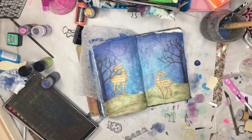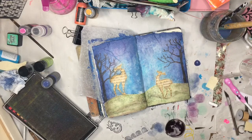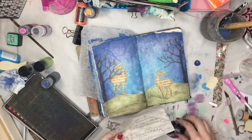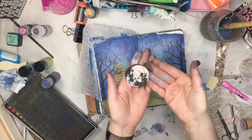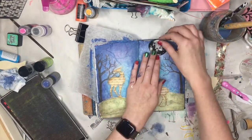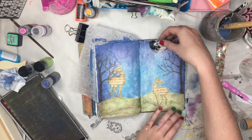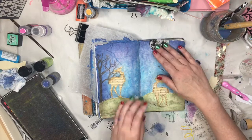So I felt like my deer were looking up into nothing. So I found the moon stamp that I have from Lavinia Stamps. And I have this awesome tissue paper, it's like gift wrap tissue paper with music notes on it. And I stamped my moon on that and cut it out. Then it was a matter of figuring out where I wanted it to be placed. Did I want the whole moon? Did I only want half of the moon to show? It was a dilemma, people.